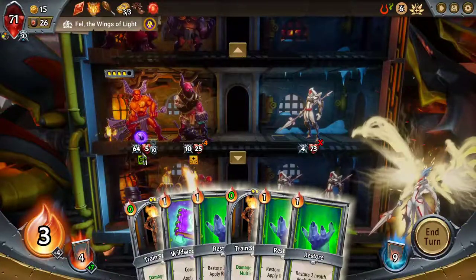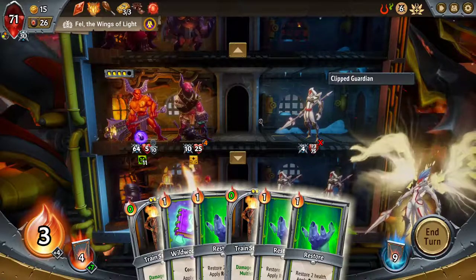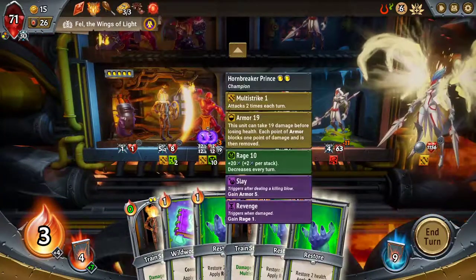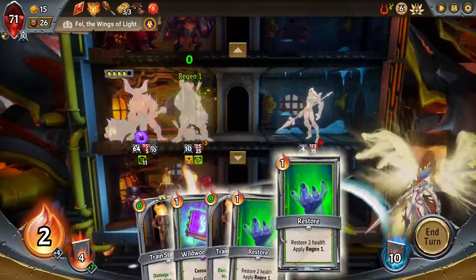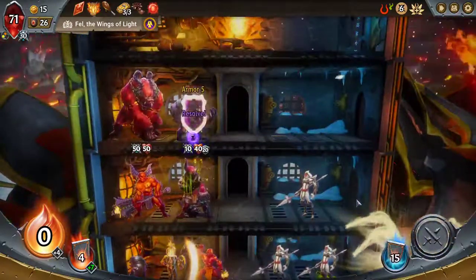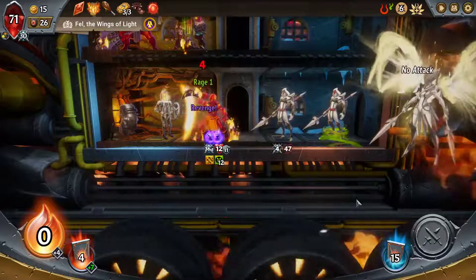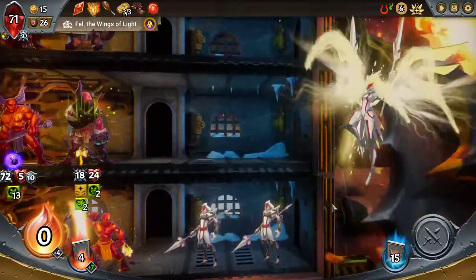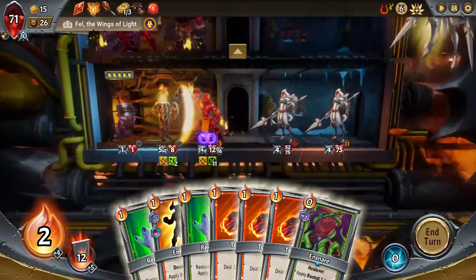It's because the only way we're going to get any rage here is if he attacks second. That's unfortunate. Who would we want to give healing to then? Probably this guy. This guy's the only guy getting hit. So we'll just give regen to him. So get rid of this immediately. It's pretty easy what we're doing now.